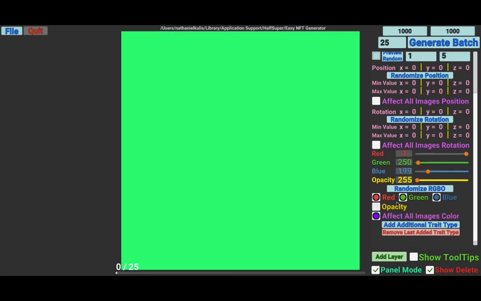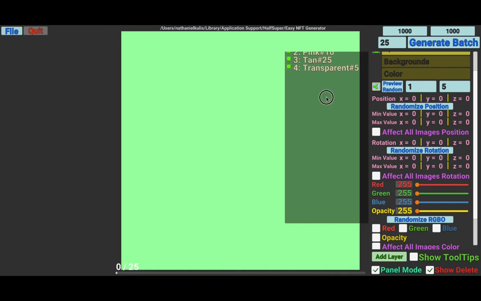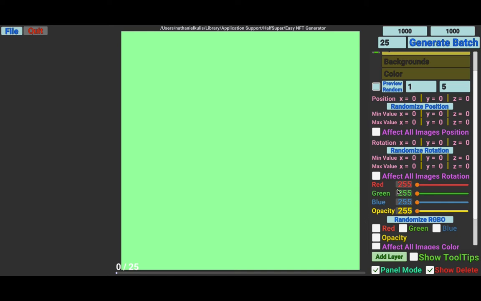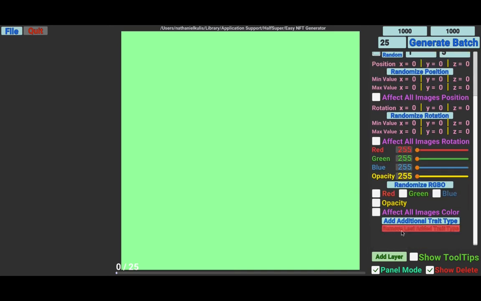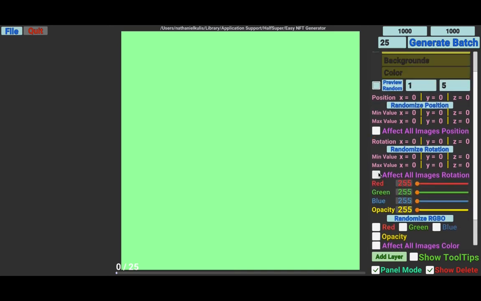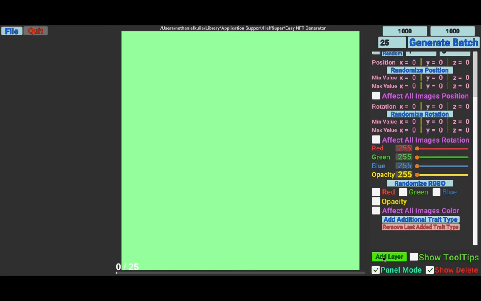But I want my backgrounds to be the full color because I have them named here. They're all named specific colors. So I'm going to just keep them as is. And then that's the background.